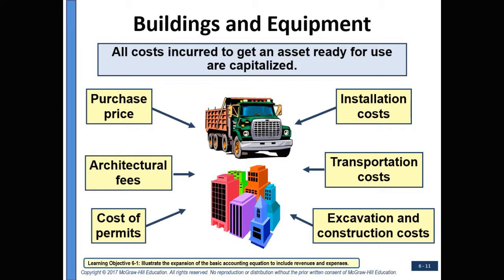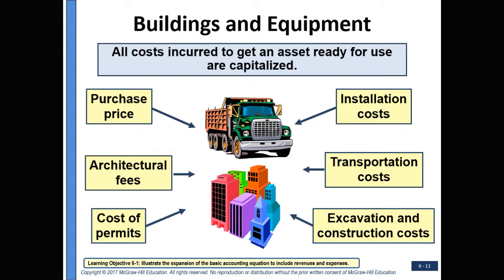When we purchase a piece of equipment, whether it's buildings or equipment, there's a variety of costs that go into getting an asset ready for use. It's not just how much we paid for it. It's not just the purchase price. We capitalize all costs for buildings and equipment that are necessary to get that asset ready for use.